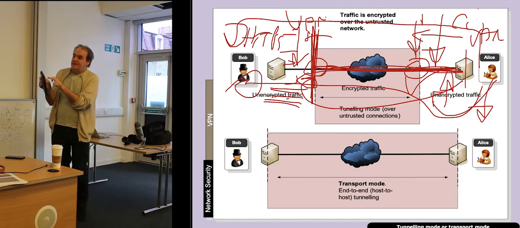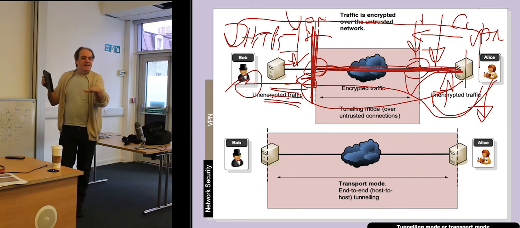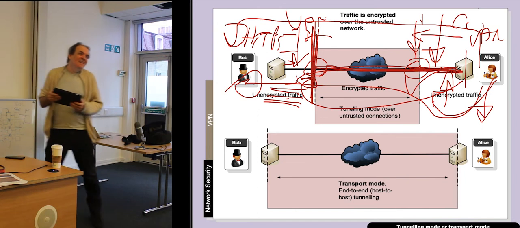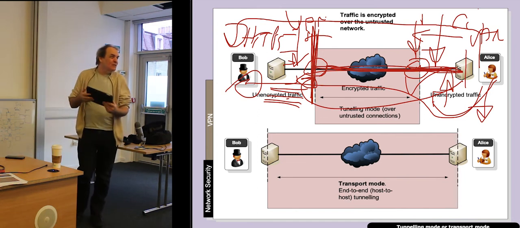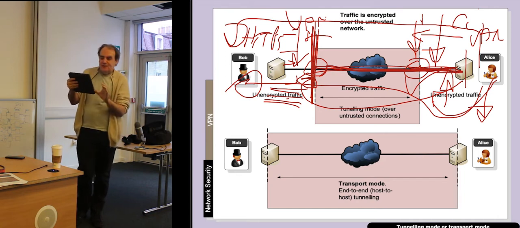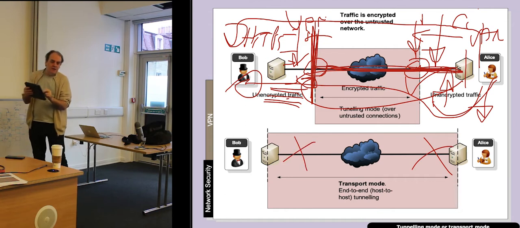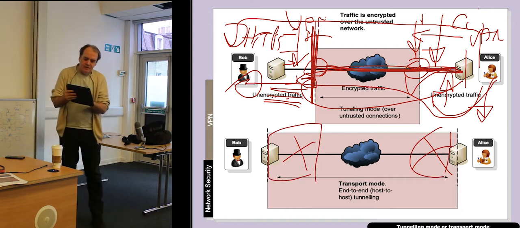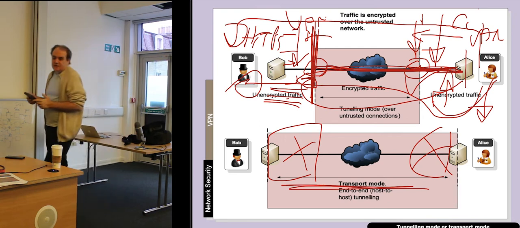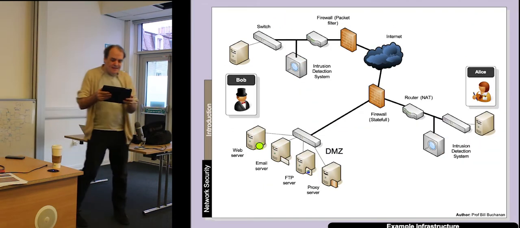If it's well set up, only the stuff that's relevant to the company goes through the VPN, and everything else goes through a non-VPN route. It still goes through the same route. There's no special magic route for VPNs. It's just all invisible to the intermediate nodes. Okay, so this mode typically is blocked in a corporate network, and you won't be able to create an end-to-end tunnel in banks and so on, because they want to see what is in the data.